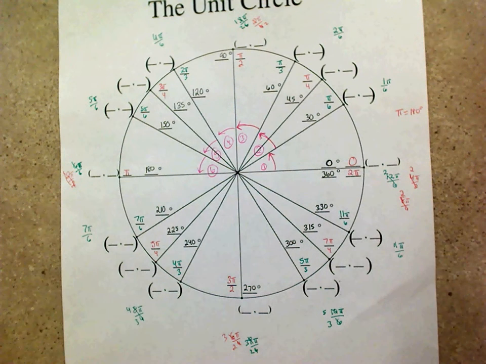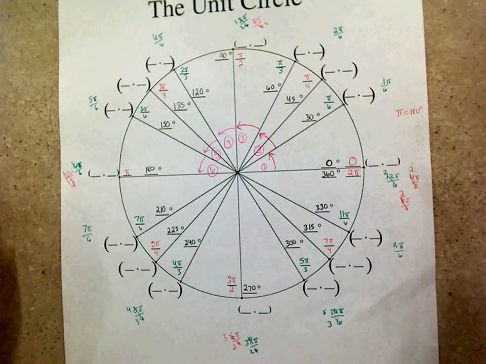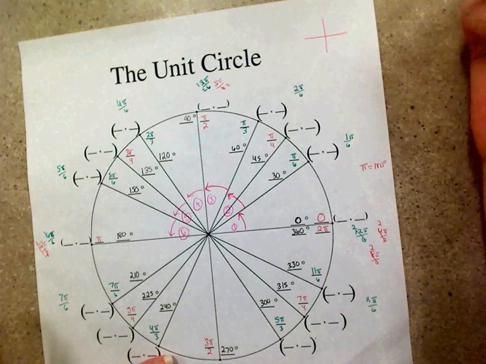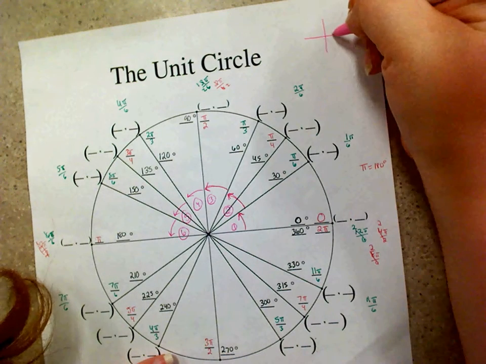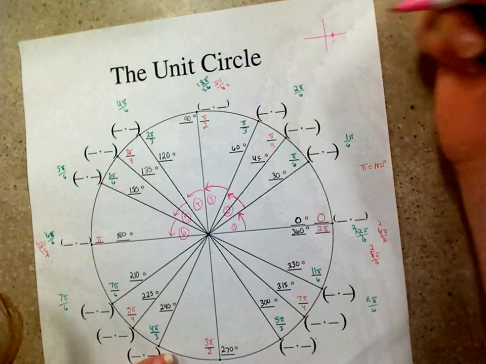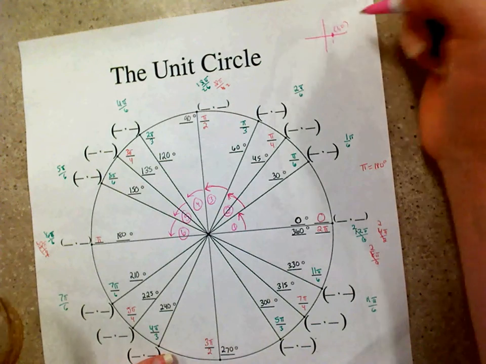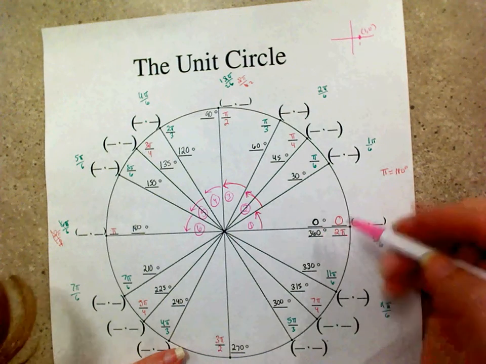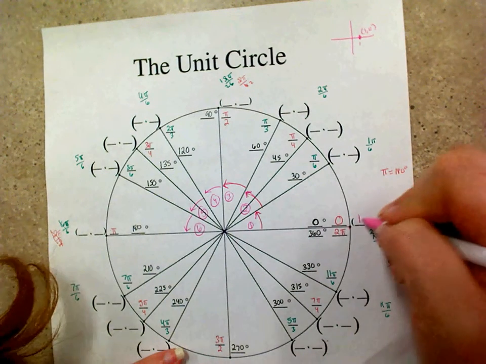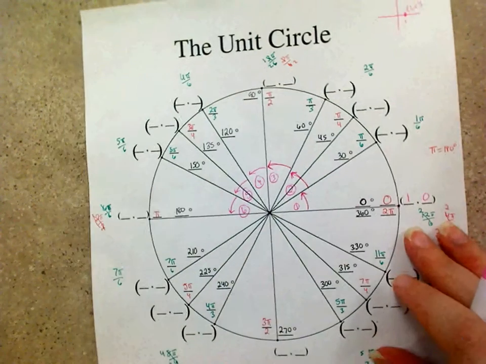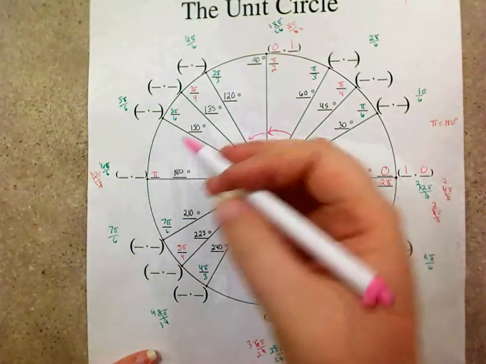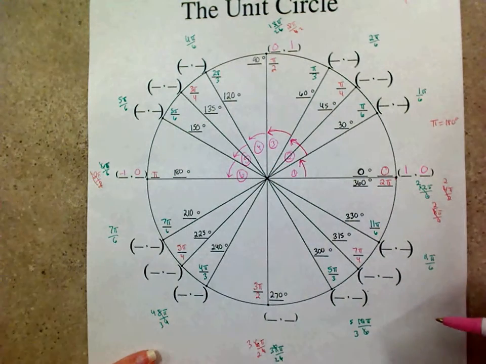Okay, so now we need to fill in the coordinate points. Now, if I asked you to, on the x and y coordinate plane, graph the point 1, 0, hopefully you would know that the point 1, 0 is over 1 and then up 0. So that would be the coordinate point 1, 0. Well, remember the unit circle is a circle with a radius of 1, which means on the coordinate plane, this is the point 1, 0. And if that's the point 1, 0, then up here we have the point 0, 1. Over here we have -1, 0. And down here we have 0, -1.